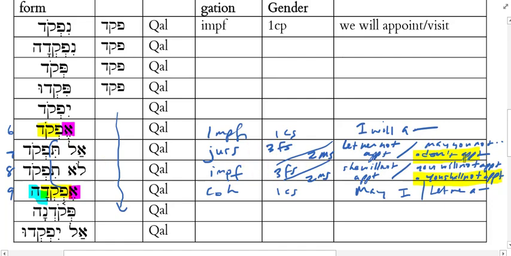So anyhow, typically I will translate negated jussives, so prohibitions with the second person jussive, as don't do something, and the imperfect second person with lo in front of it as a prohibition as you shall not do something, just to help you see the semantic difference between the two. Yes? So it's not necessarily that the lo plus the imperfect is a stronger command. It's just a more generic prohibition, right?